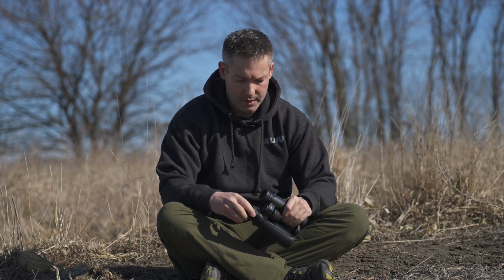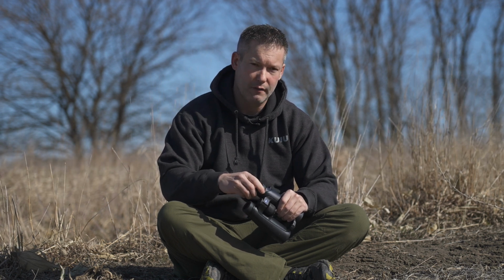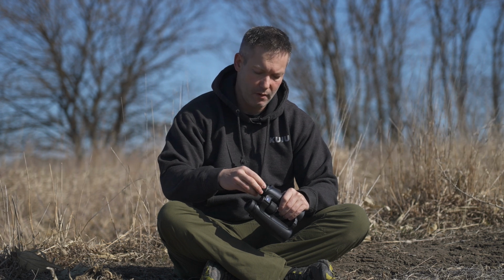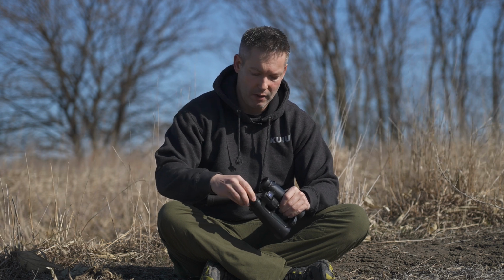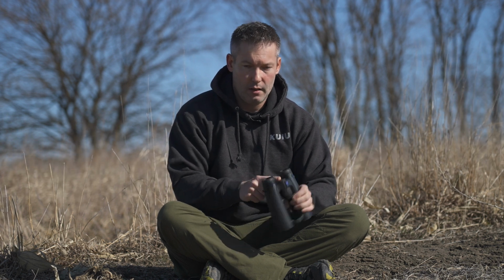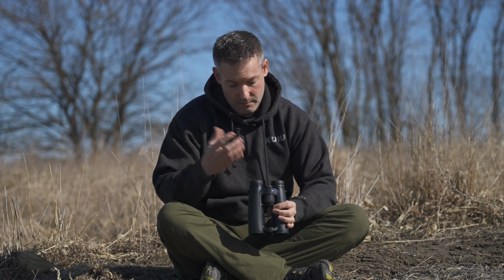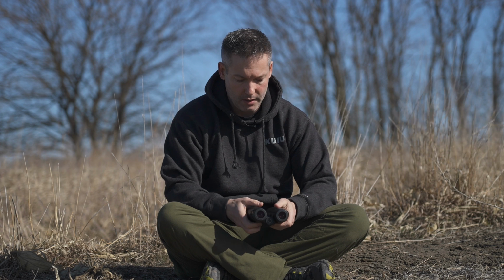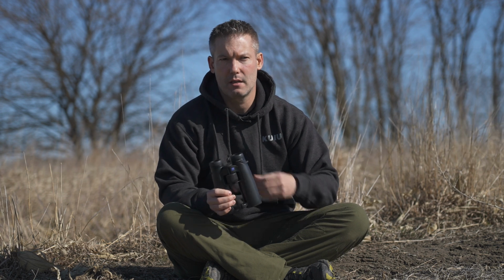The eye cups, I don't use them. They're very smooth. They don't have very positive detents on different settings, but I don't know if that's really important to guys that use them, because I don't use them, but they're very smooth. It's got a diopter adjustment right in the middle, and I have it set on the middle, but it's easy to adjust.